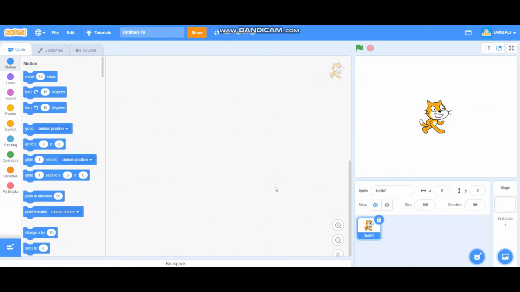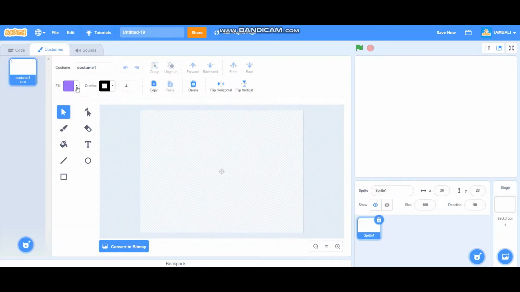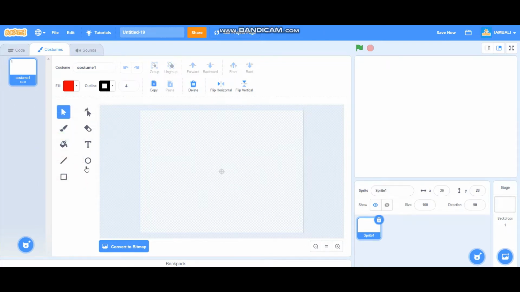So the first step of making the zombie shooter is making the shooter. I'm going to delete the cat sprite and draw a new sprite. It's going to be red. It's basically a triangle, so I'm going to make a square first. Don't worry.